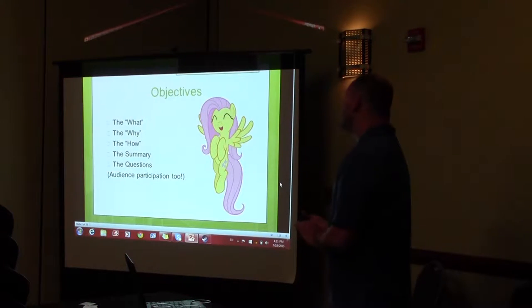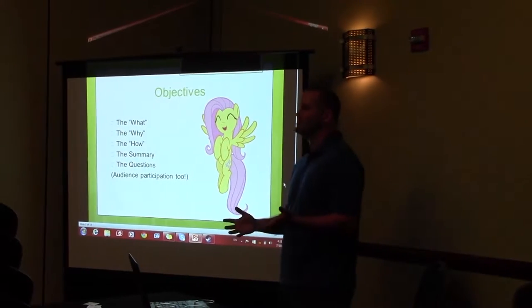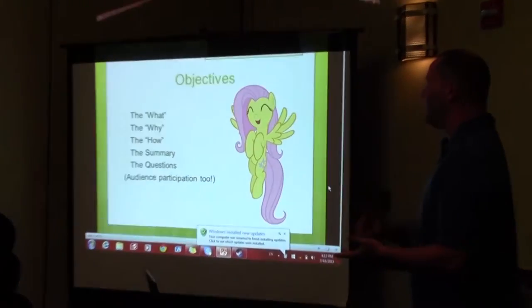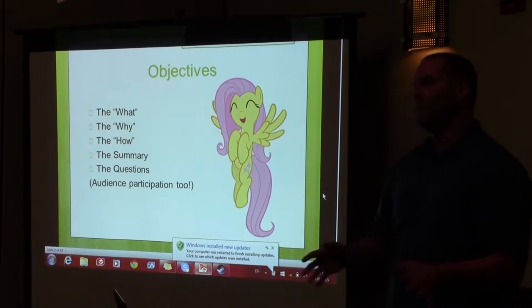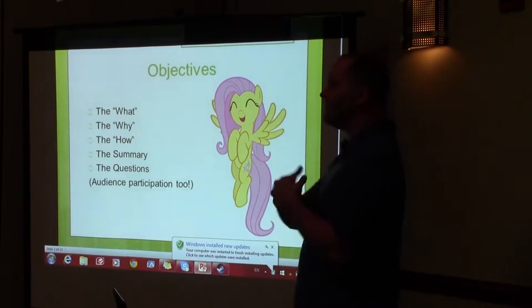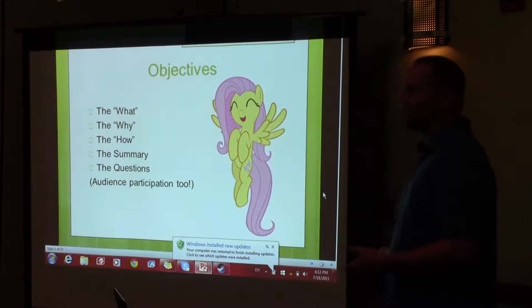So the objectives of this panel, we're going to be discussing the what about massage, like what is it exactly, a little bit about the why you want to have a massage, some of it about the how, exactly how you're going to be able to perform one without being licensed for it. And then we're going to get a little bit of summary, a little bit of demonstration, talk a little bit about our specific style, and then go into questions.